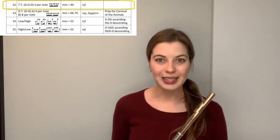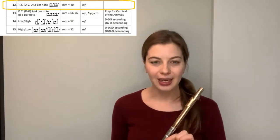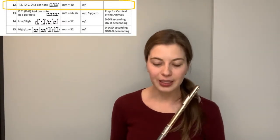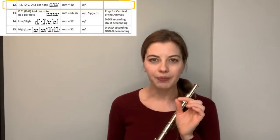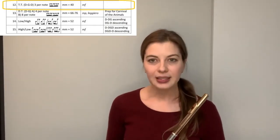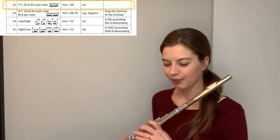Another thing to pay attention to is the coordination of the note change. What I find tricky about these articulation patterns is really making sure that we're lining up the tongue and the finger coordination so it sounds really clean. Okay, so I will now demonstrate A flat major to articulation number 12.